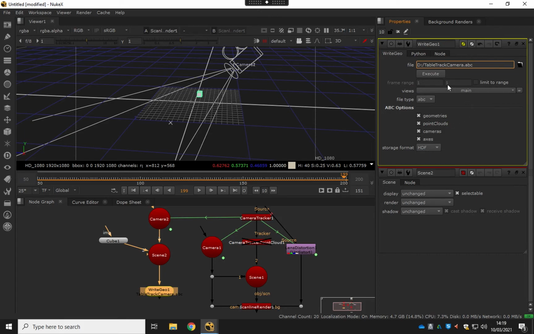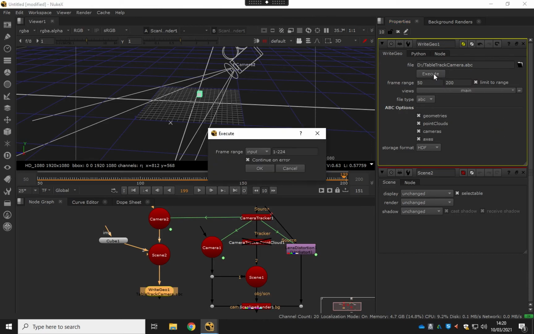And we need a frame range, so we need to make sure we get the right frame range. It's going to be 50 to 200. So let's type in 50 to 200. So, right, we've got all that ready to go, and now all we need to do is click execute, and it shouldn't take too long.